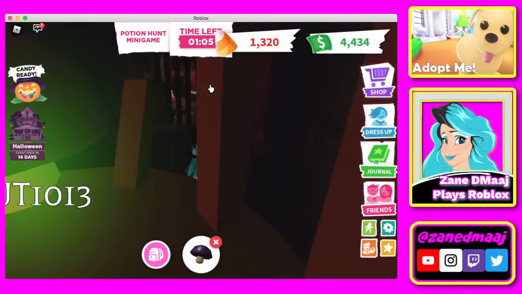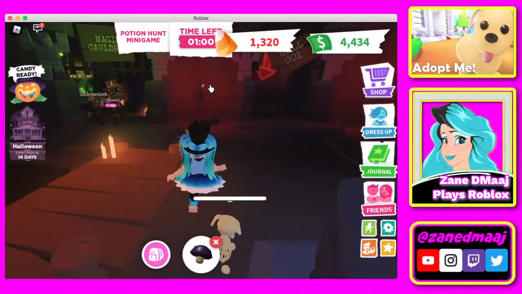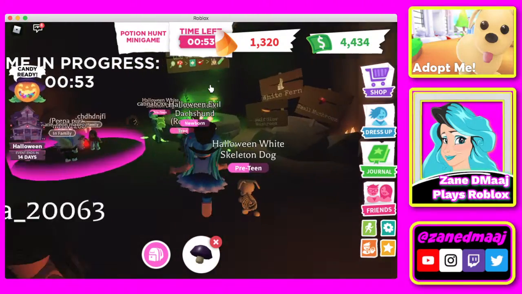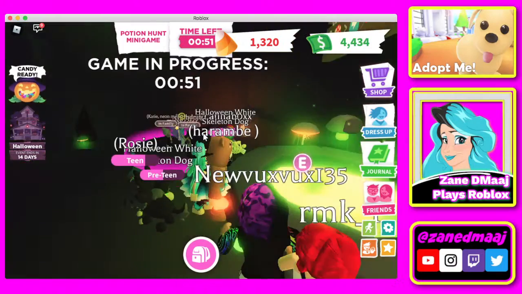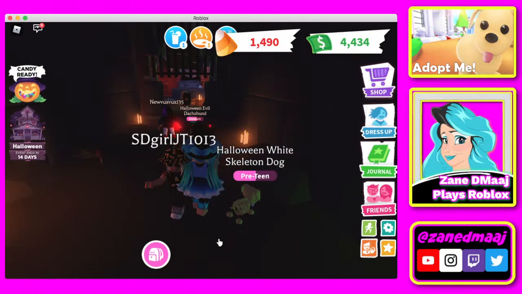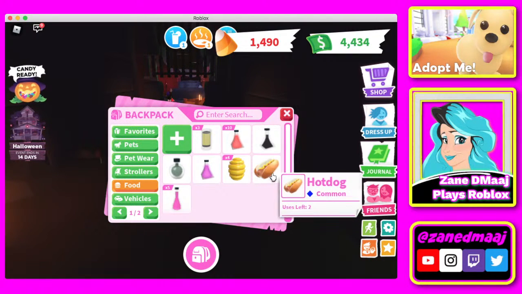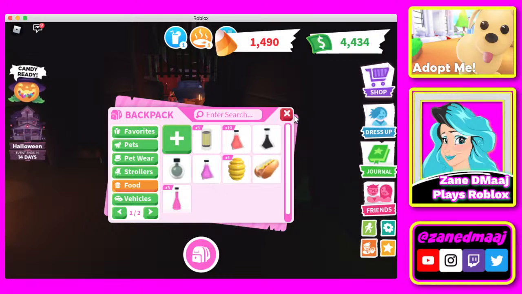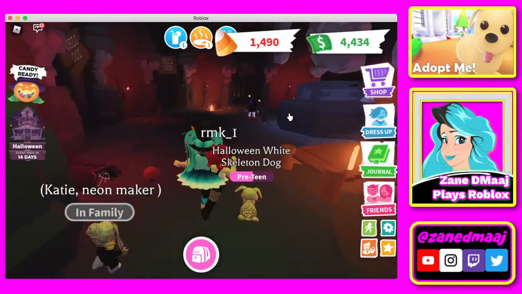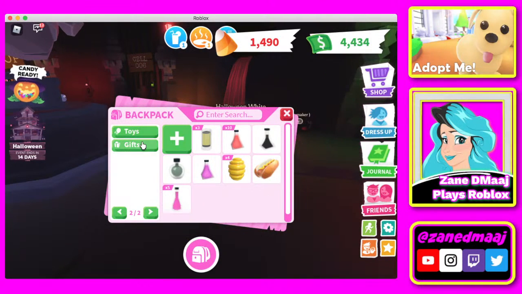Somebody already has their potion. And another dizzy potion. How many do we have now? We have like so many of them. We have 10 of them. That's just crazy. Oh, that's the hyperspeed one. Okay. Oh, you know what? We should probably just have a honey candy and then that'll make it go faster, because slowing is a little daunting. Okay, let's teleport.